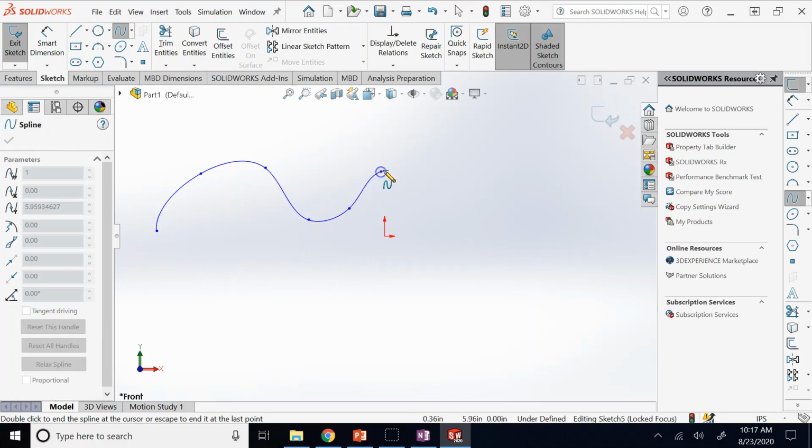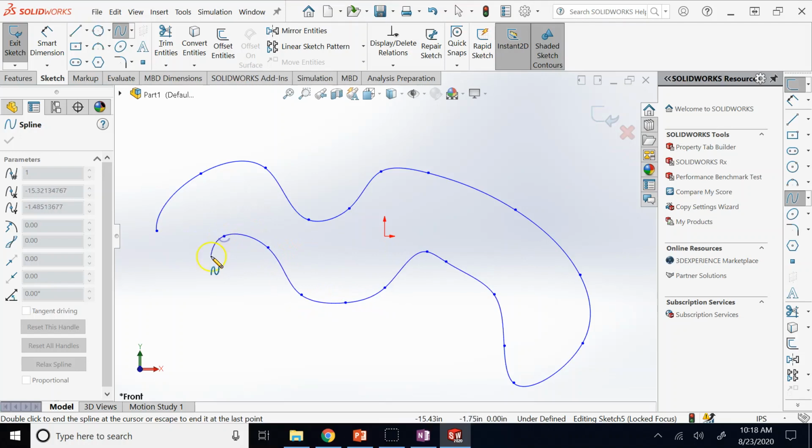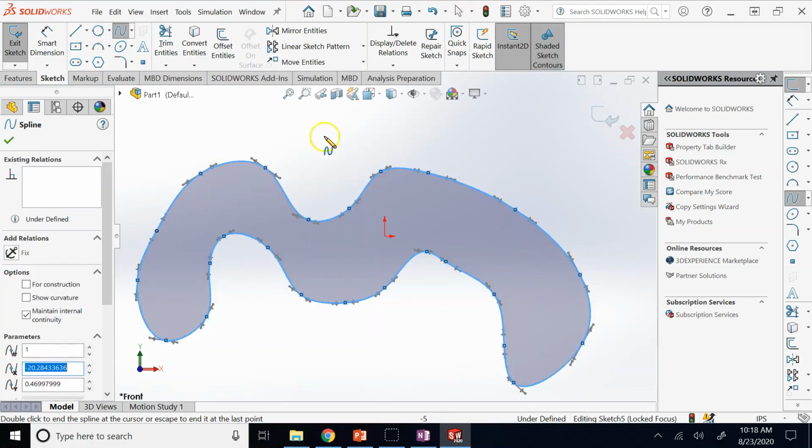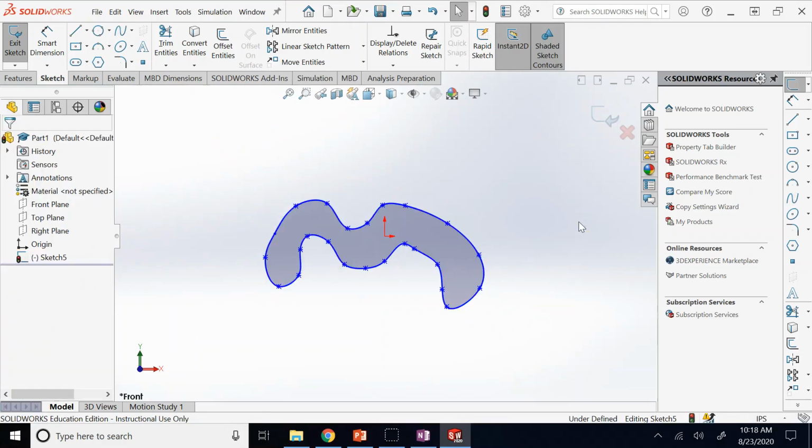I keep clicking, and it passes a smooth, continuous curve through all of these points until you go back to the beginning point and close it, or use the escape key on the keyboard to turn it off. So it will give you a smooth, continuous curve.